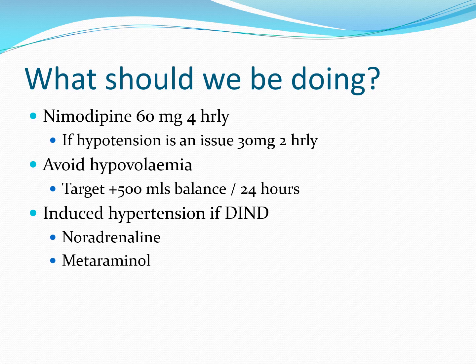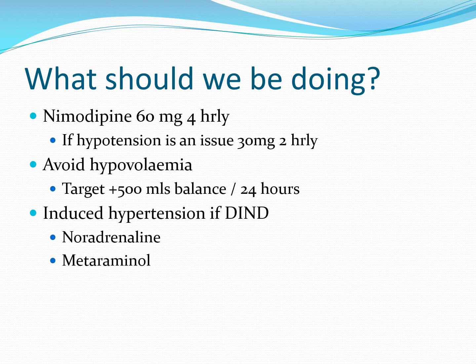Well, we should be giving them all Nimodipine. Locally, we use 60 milligrams of Nimodipine every 4 hours, but if hypotension becomes an issue for us, we split that to give 30 milligrams every 2 hours, so they're getting the same 24-hour dose. We also look to avoid hypovolemia, and typically we will target the patient's fluid balance to be about 500 mL positive per day. We pay very close attention to this because it can become problematic in any patient with any injury to the brain. If the patient has higher insensible losses such as pyrexia or vomiting, diarrhea, we'll obviously review that fluid target and may increase it.